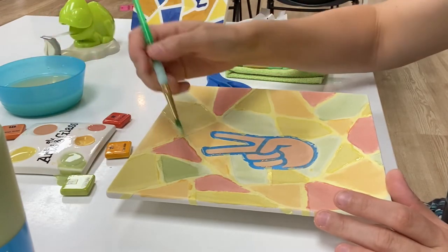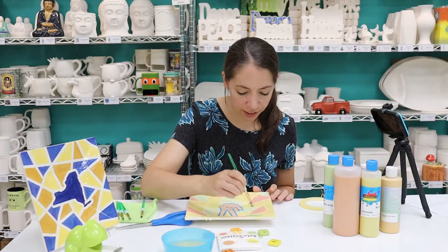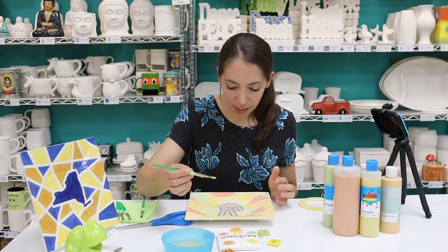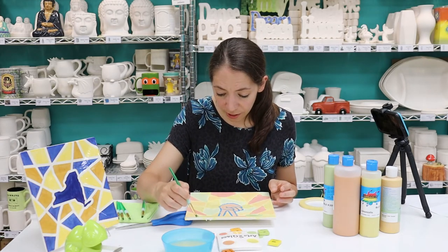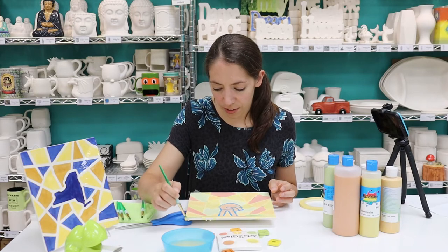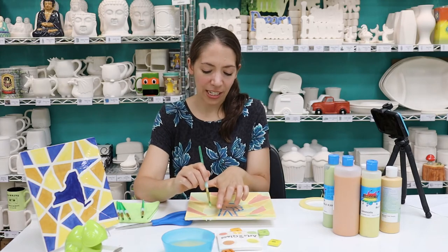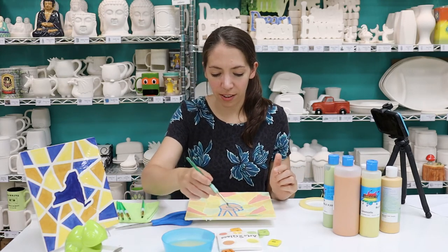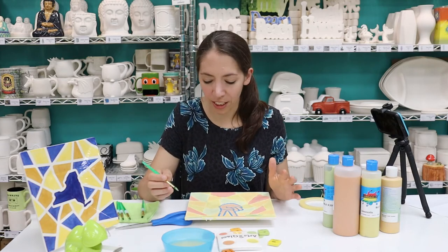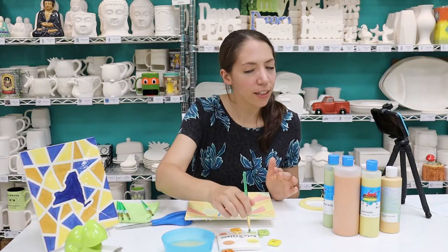Now when I did my sample, and as I'm doing this one, I'm just doing solid colors in each of these little cells for my design, but you can get really creative with it. After you paint the background colors, you could even do patterns in each of these, like in all the yellow sections, do patterns with orange, green, and the peachy pink color, stuff like that. So you can really get crazy with it.